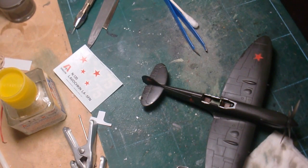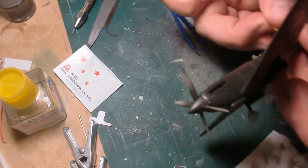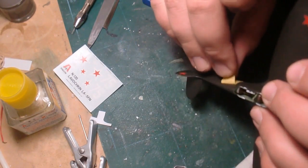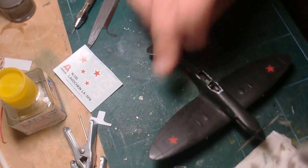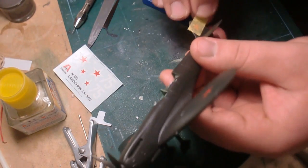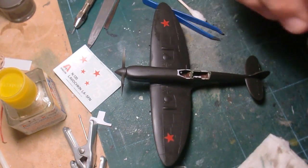So what I need is some tape. Maybe this Tamiya tape will work. It might. I might have to use Scotch tape. This is like sacrilegious to me to do this. So let's see if this works with this tape. My beautiful decals. Oh, I feel like such a criminal right now. I hate wasting decals, because they're like the one thing you can't repair. Ah, got a little bit of paint on that one. That'll be covered up.